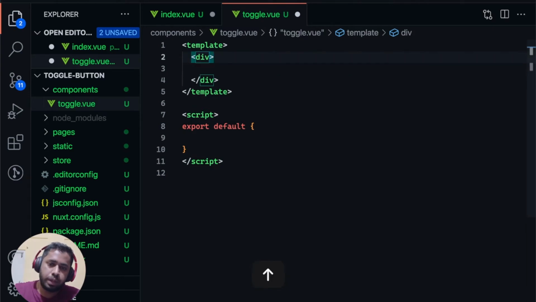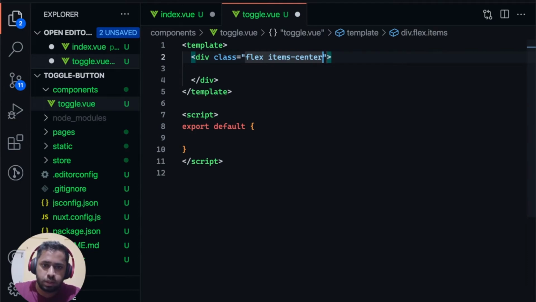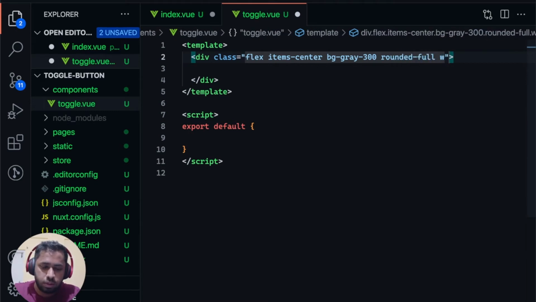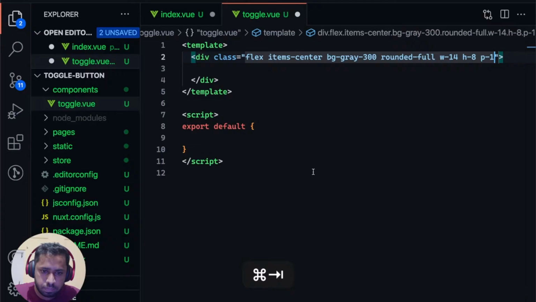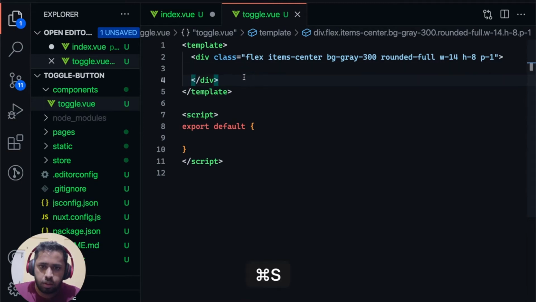Let's take a parent div and give it classes flex, obviously, and give it items-center, and let's give it a gray background color with bg-gray-300 and do rounded-full. Let's give it a width of w-14 and height 8, and also give padding 1 so that we have this little bit of space. Okay, let's see how this looks.